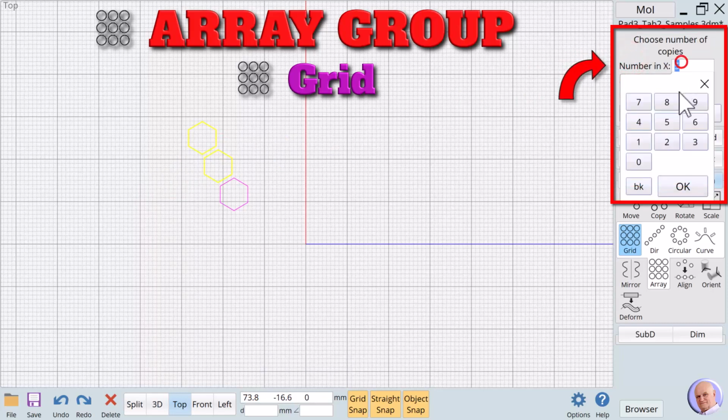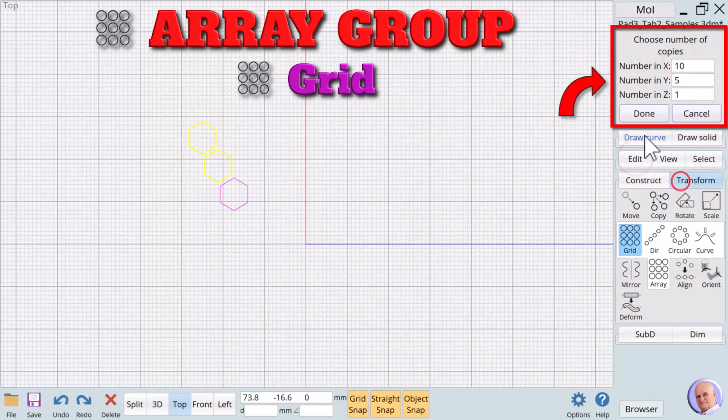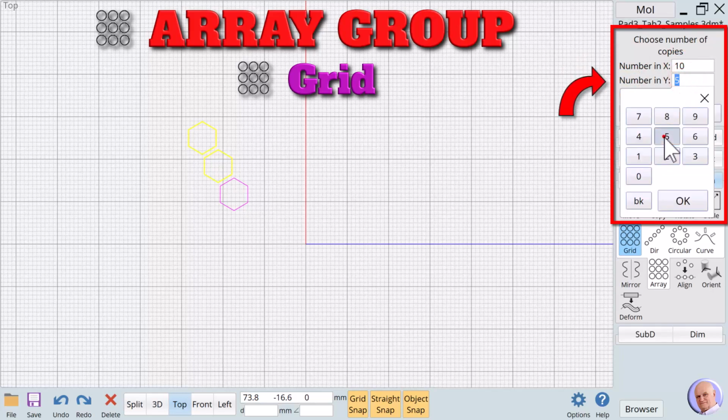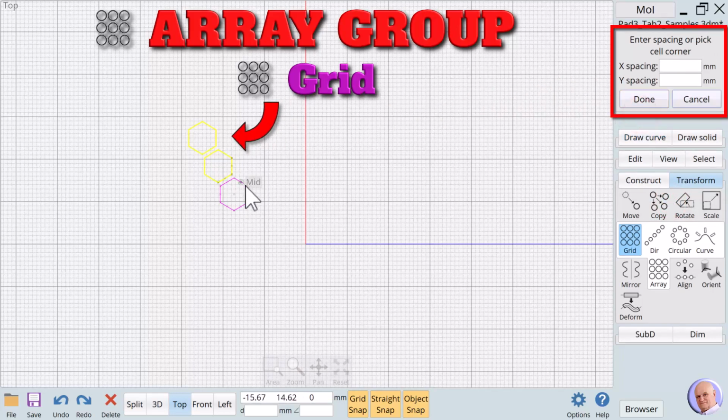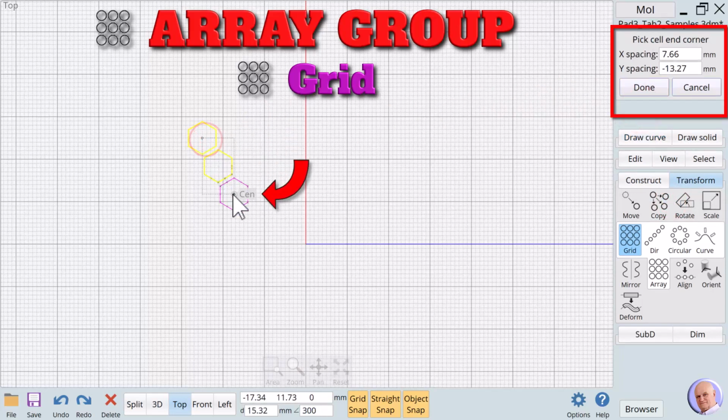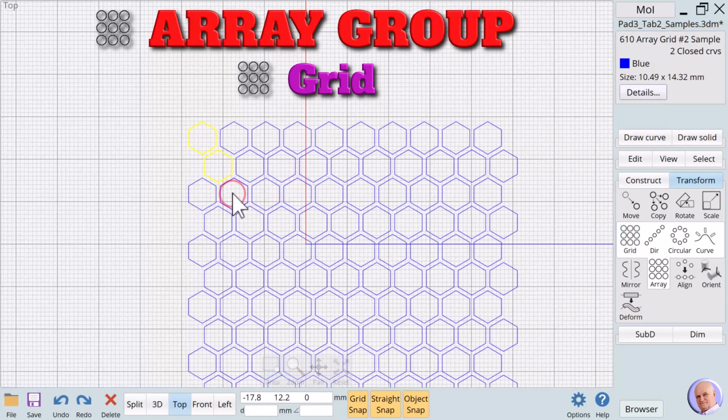Set the number of X to 10 and the number of Y to 5. Next, we'll draw our distance box from the center of the first hex to the center of the magenta hex. The honeycomb is completed. We can then delete the magenta hex.